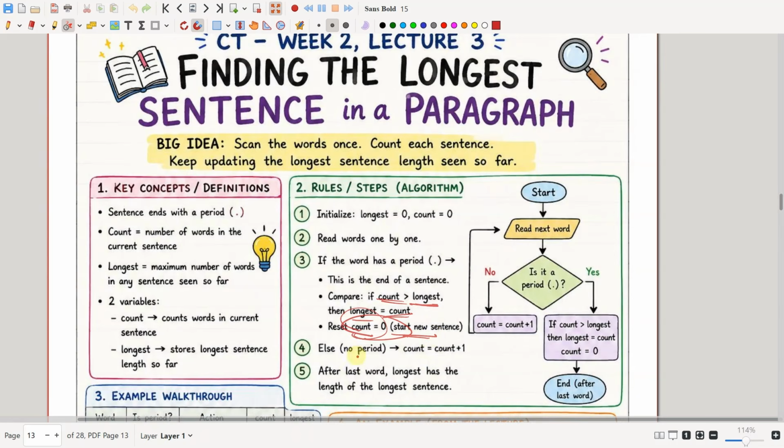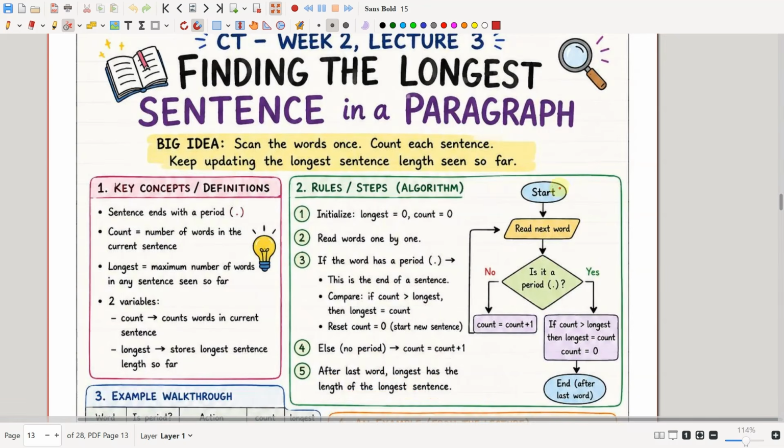Okay, or else, if count is not greater than longest, we'll be incrementing count to count plus 1. Okay, so after the last word, the longest has the length of the longest sentence. After the last word, the variable longest will have the length of the longest sentence.